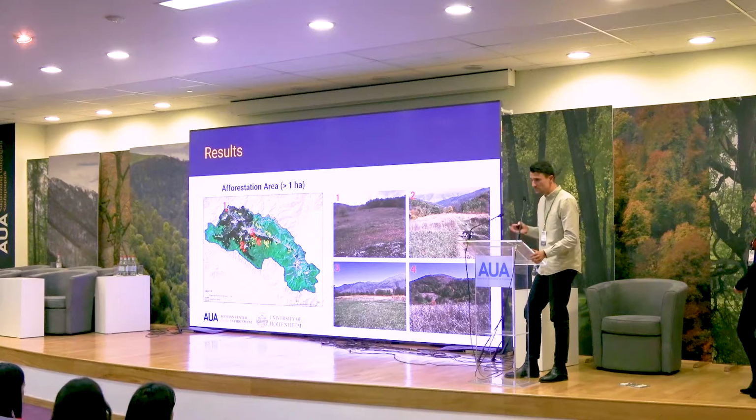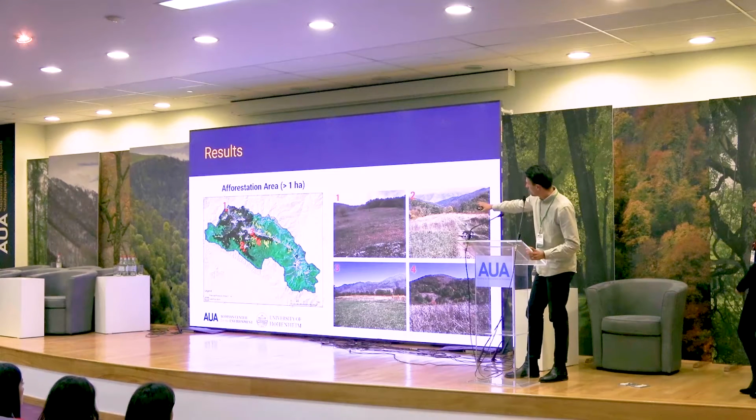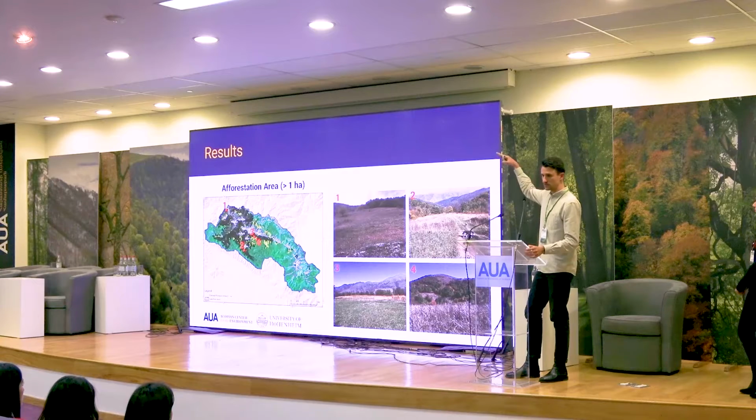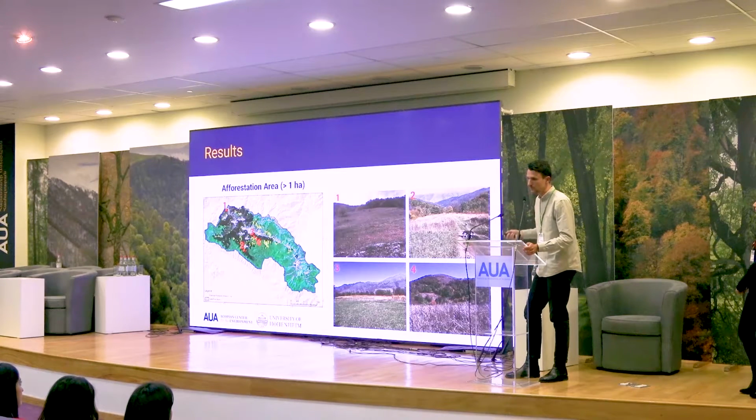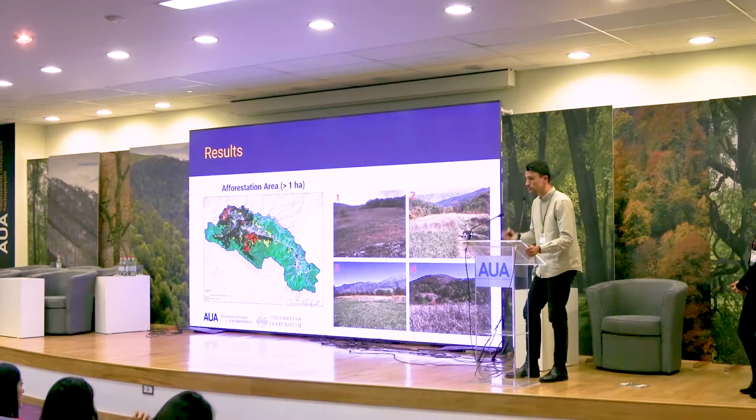What we can see immediately is that this grassland land use category differs quite substantially. We can see that in pictures 1 and 3, the grassland is more or less low, and in pictures 2 and 4, the grass was actually this high. One of the reasons for this could be grazing, and we will get back to this later. In general, we made those geotagged photos for the red dots that you can see here, and our plan was actually to get to every one of those potential afforestation areas to document and confirm the actual land use that is given there, and that there is a potential area there that should be immediately afforested since it is designated to be forest land.